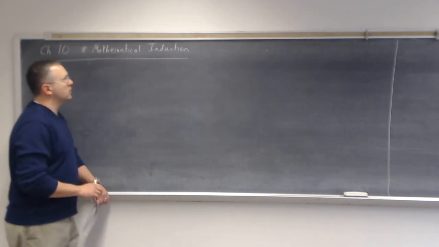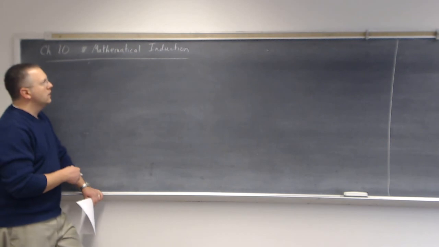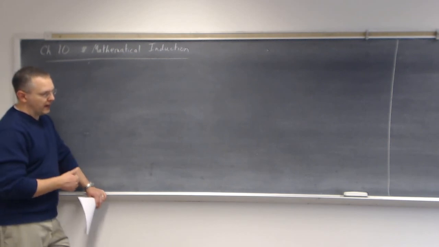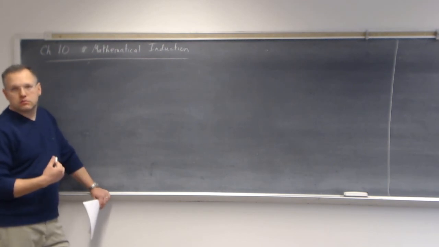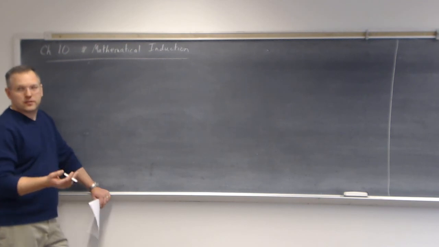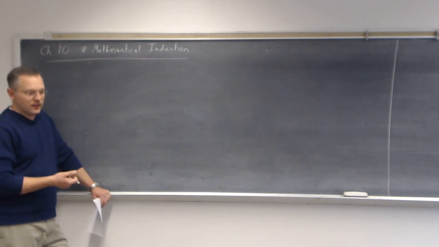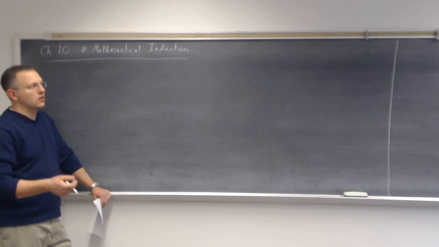I'm teaching a Math 2200 class, and it's a problem-solving class. One of the questions I had my students answer was, add up the first 1,000 odd numbers. I just want to let them sit there for the rest of the semester counting. There's a really bad way to do that: sit here and add 1 plus 3 plus 5 and just do that. I mean, it takes too long.